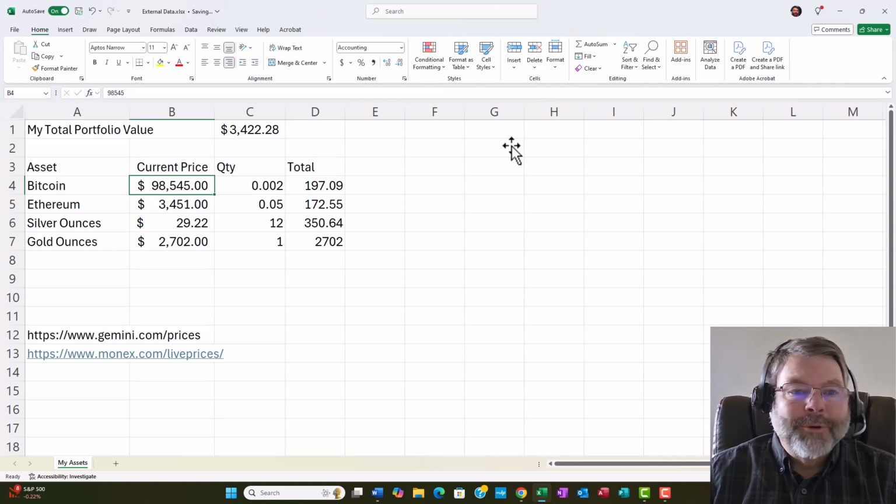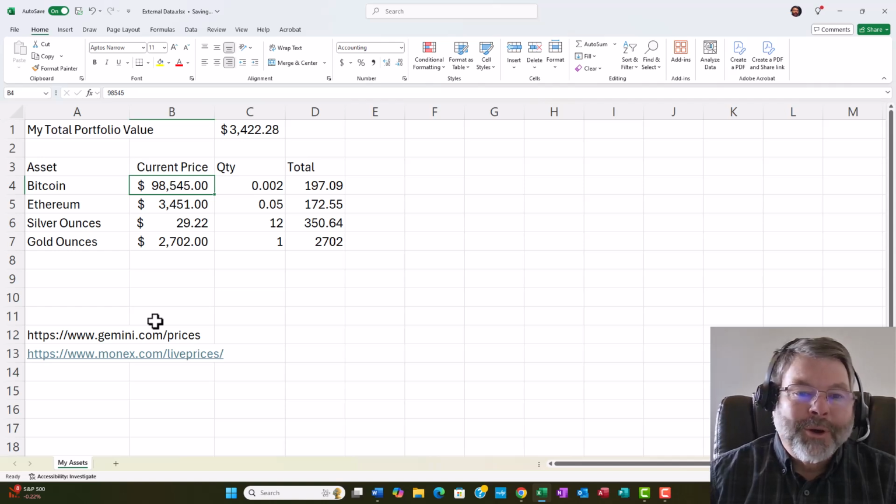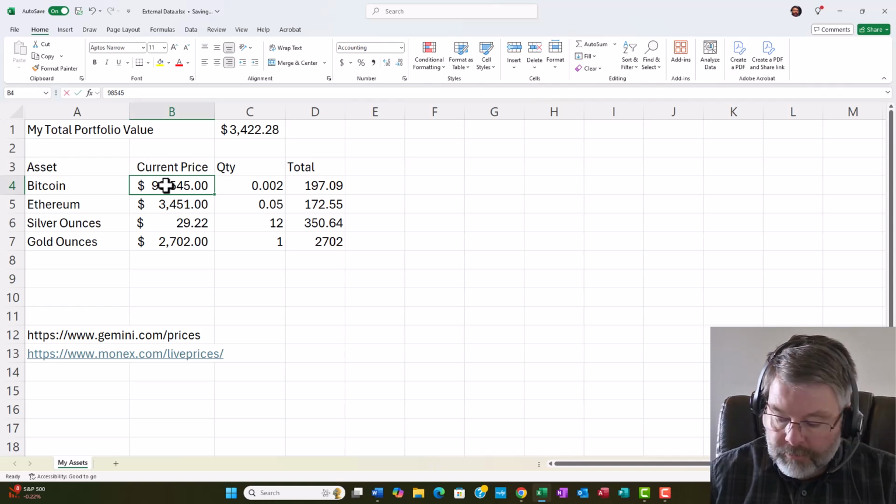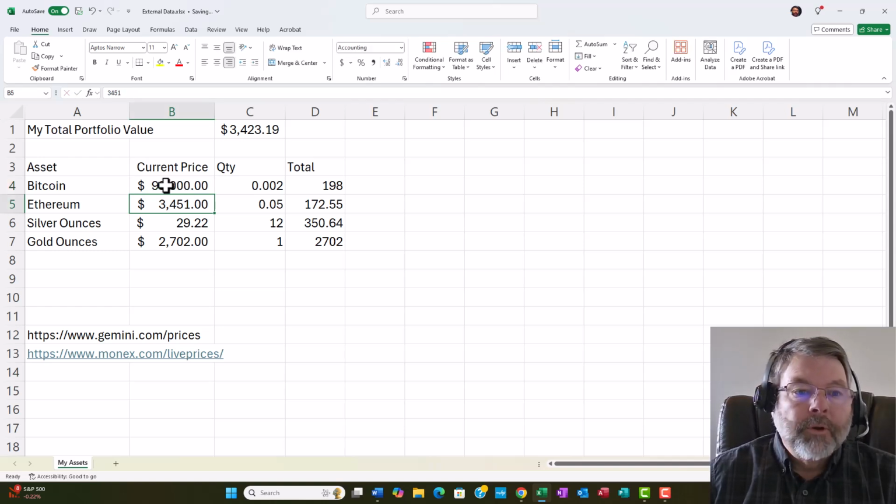Now, normally, if I had my spreadsheet set up this way, and the scenario here is, yes, there are some websites that allow me to track all of this, but I don't want to give them my information. I don't want to put in my email address and have them spamming me all the time. So I'm just going to keep track of this on my own. I have a little bit of Bitcoin, a little bit of Ethereum, then a little bit of silver, a little bit of gold. Normally, I would go up to the website, look at the price, and put in the new price.